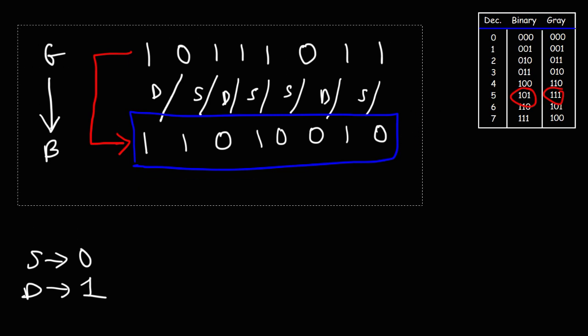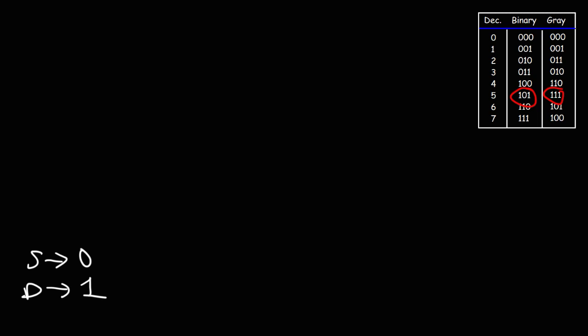Now there's something that I want to mention regarding the gray code. The gray code, when you go from one number to the next number, it only differs by 1 bit. So each successive decimal value differs by 1 bit in the gray code. In the binary code, it can differ by more than 1 bit for certain successive values. And so the gray code really reduces the number of switching operations if you're going to design a circuit using it.